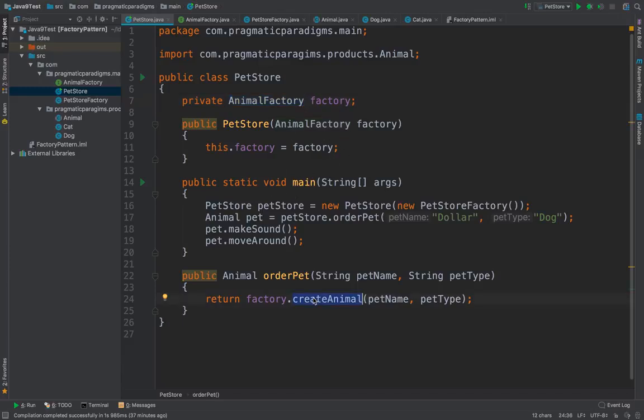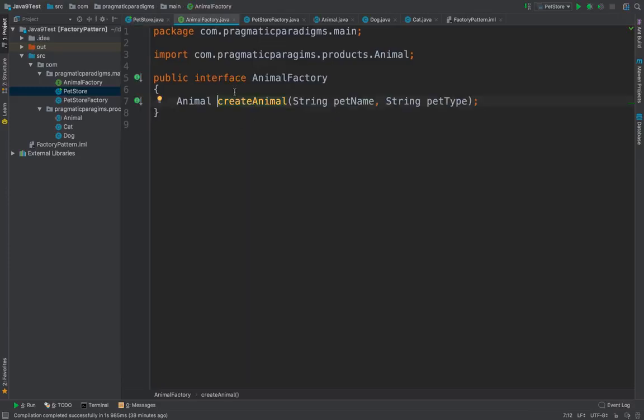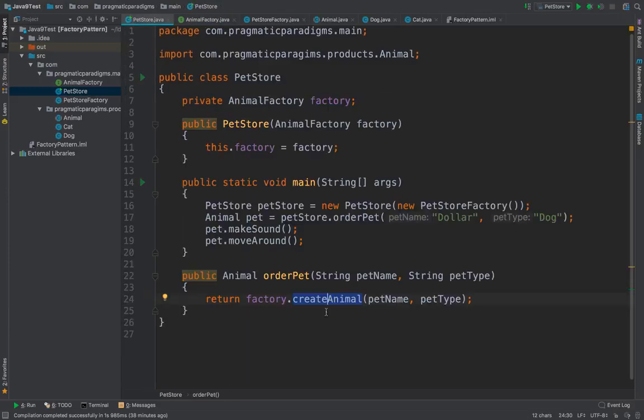And comparing to the simple factory method pattern, the direct dependency is gone now. If you remember, in the simple factory method pattern, if you went inside the create animal method of this factory class, you were actually able to see the implementation details of that creational logic. But now, since we have abstracted out the factory itself, if we go inside the create animal method, we will find nothing. This means the pet store does not know any implementation details of the animal creation.